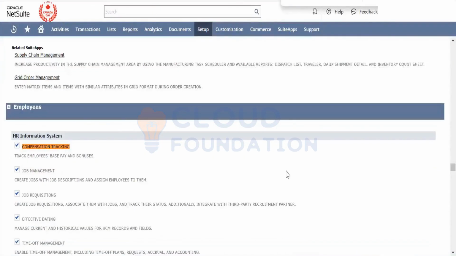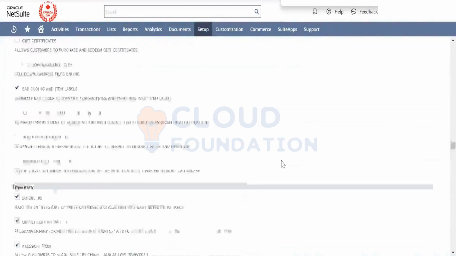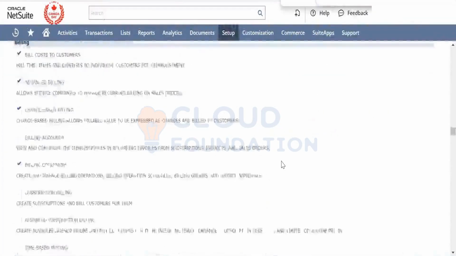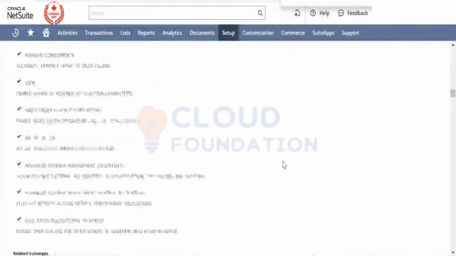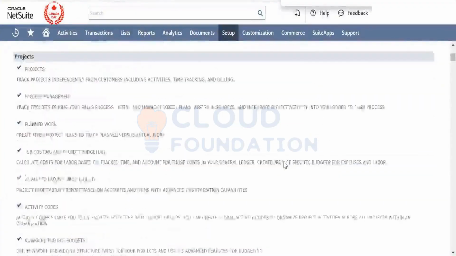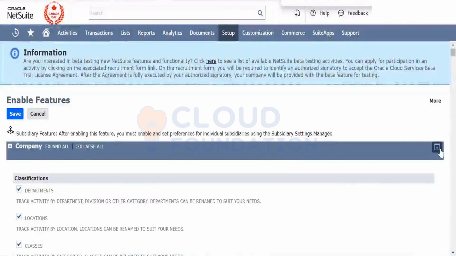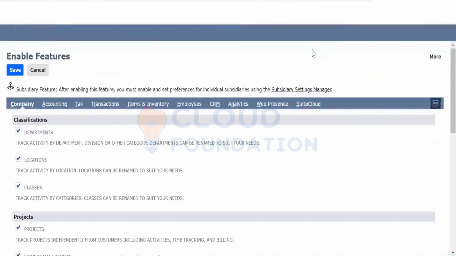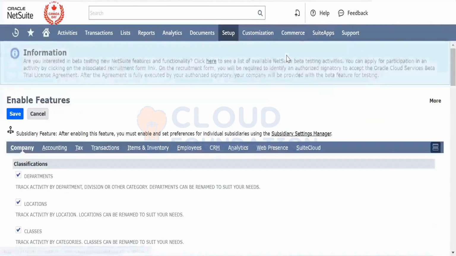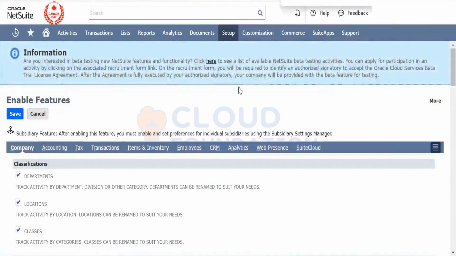If you click on this, this would be available on this page. However, if you are in the other view, wherein you are collapsing everything, right? If you collapse everything, you will not be able to find it in the same page that you have compensation and tracking.